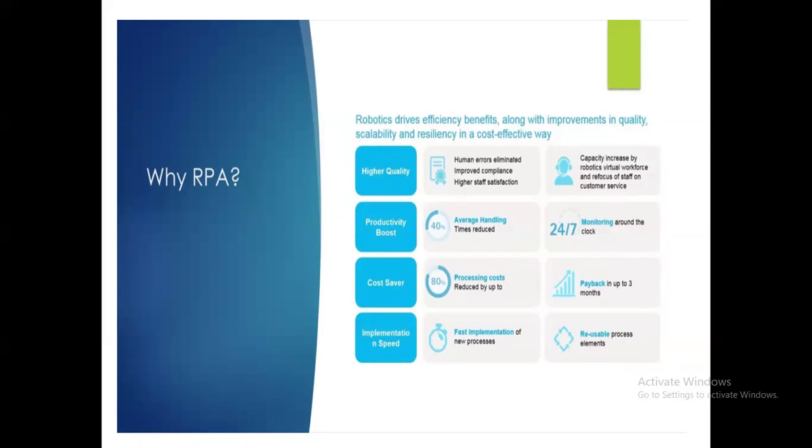Then implementation speed. This is the most important factor. If you go to Java, Selenium, or any other tools, there is a complicated architecture to maintain. There is a hell of a lot of dependency on different tools. Just a simple example of older automation: Java and Selenium are the two main things, but along with them there are Jenkins, Maven, and many other things connected for updating, for scheduling. So one thing gets updated, and accordingly you have to update everything. If you are not doing that, then one place or another, it will fail.